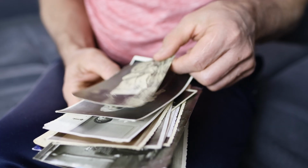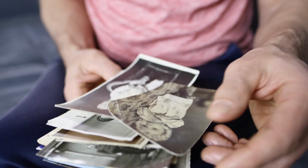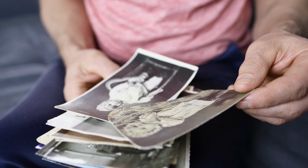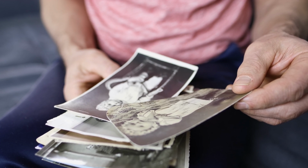Tip 5. Cast a wide net. Don't limit yourself to just official records. Family letters, diaries, even old photographs can offer a wealth of information and personal stories. You might even find a hidden message scrawled on the back of a photo, or a cryptic note tucked away in a dusty attic trunk. These personal treasures can be like little windows into the past, offering a glimpse into your ancestors' thoughts and feelings.